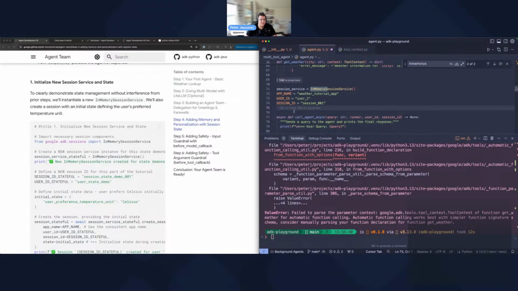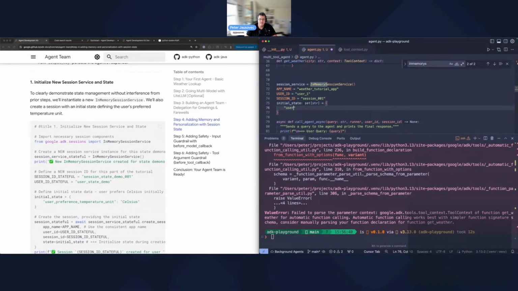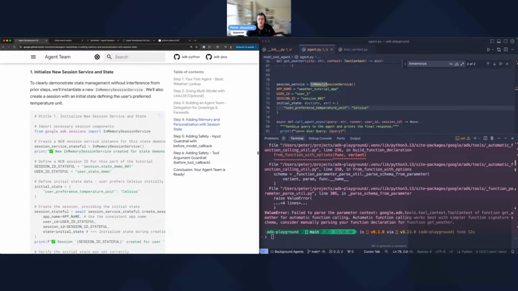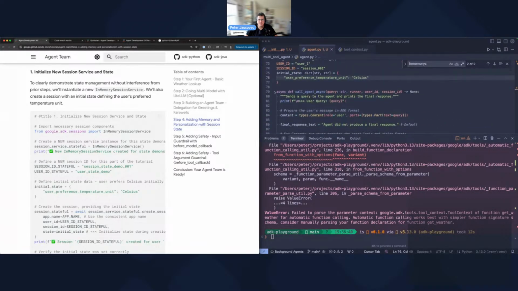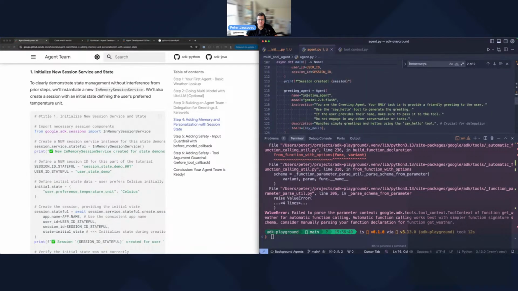So let's do initial state, user preference, temperature unit. Let's do Celsius. Okay, create a session. Oh, you have to actually pass it into the session. Where are we creating the session? Here.